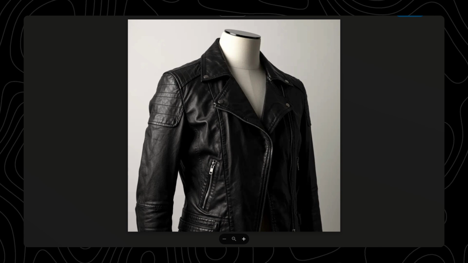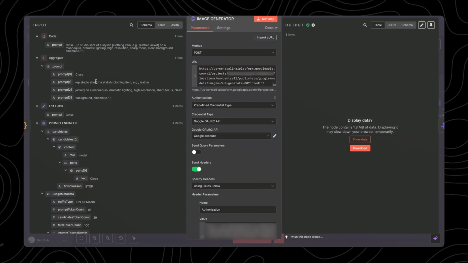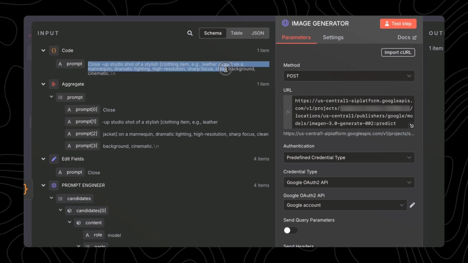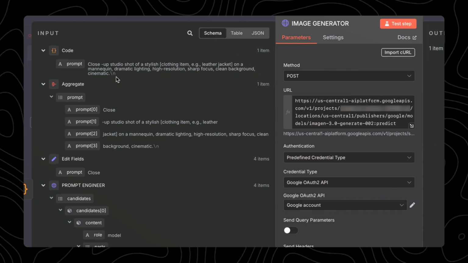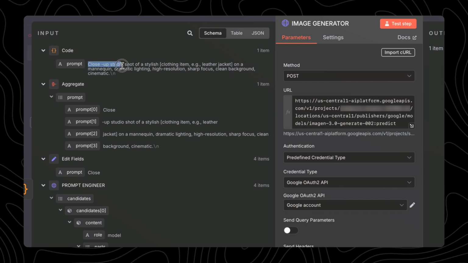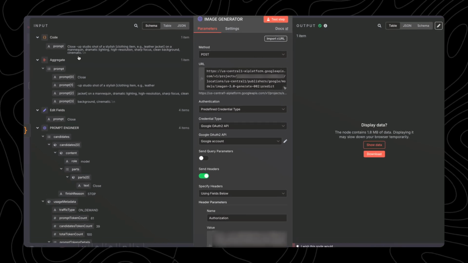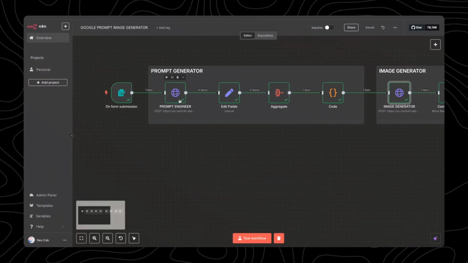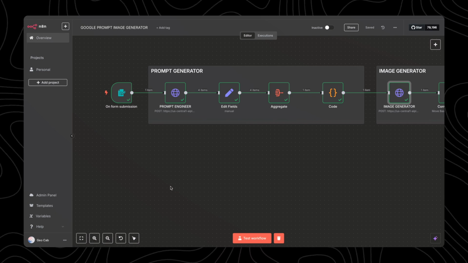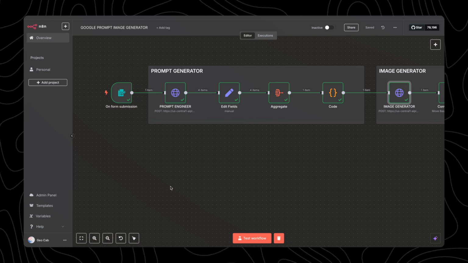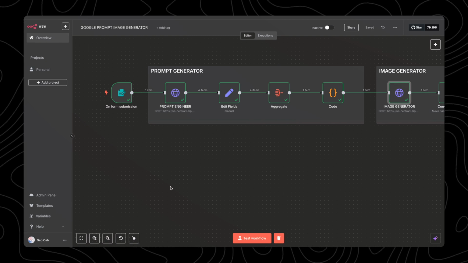And if you go back over there and want to see how it generates a prompt, when the image generator receives a prompt over here, you can see we just wrote clothing photography, and this turns into a well-written prompt, which is a close-up studio shot of a stylish clothing item, a leather jacket. We could just name whatever we want, and it creates prompts for that. And this is mind-blowing. This is all done by the Google AI model, Gemini, and the image generation is done by Imagen 3. So yeah, this is huge, and you will learn how to create this image generator.